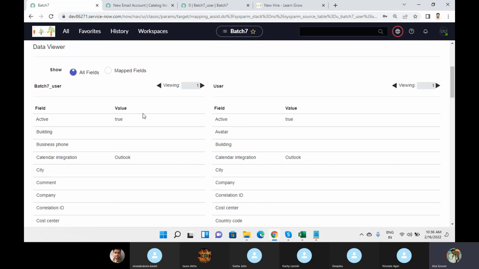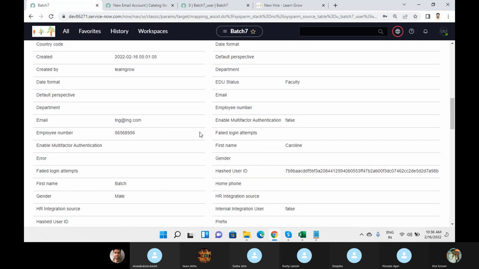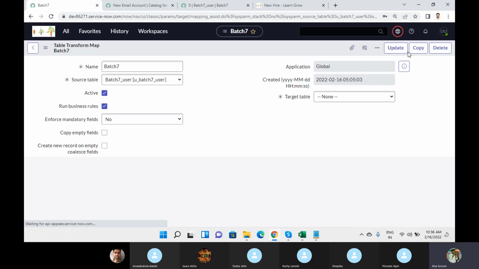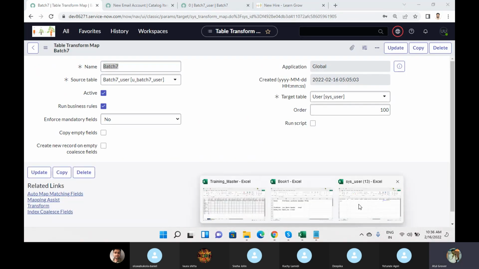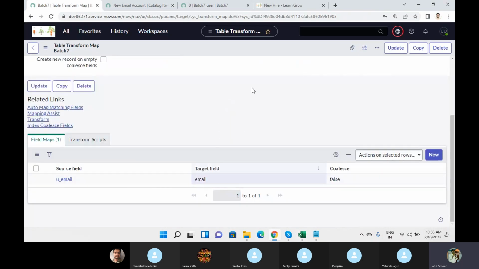If you want to do anything, you can see here. Now click on save. Now you have a question. In the user table, I have 47 fields or columns. Do you think that I need to do this 47 times?